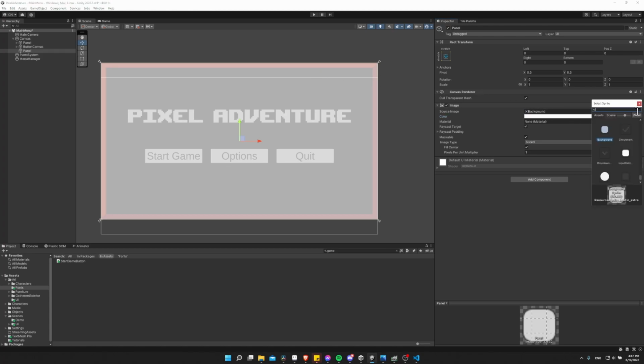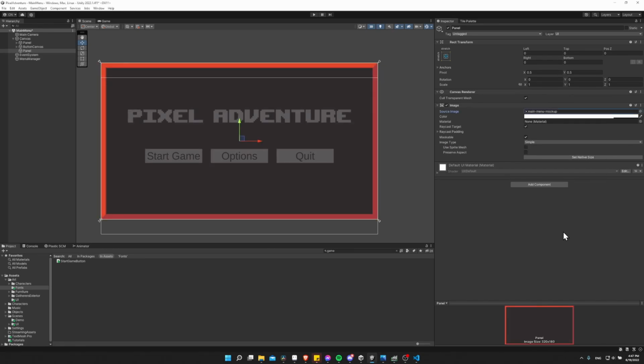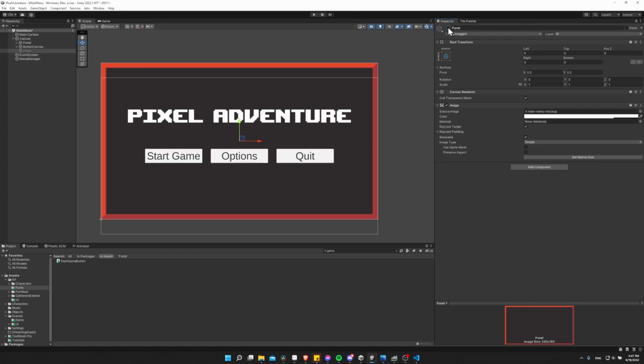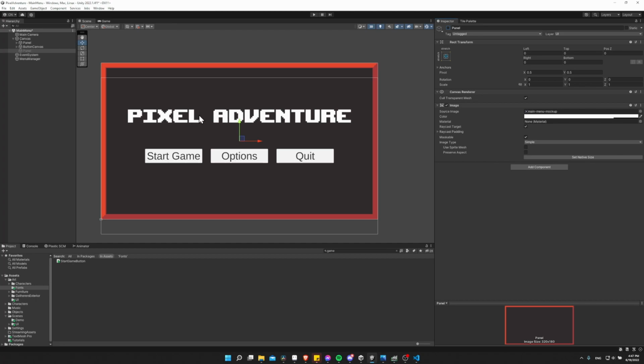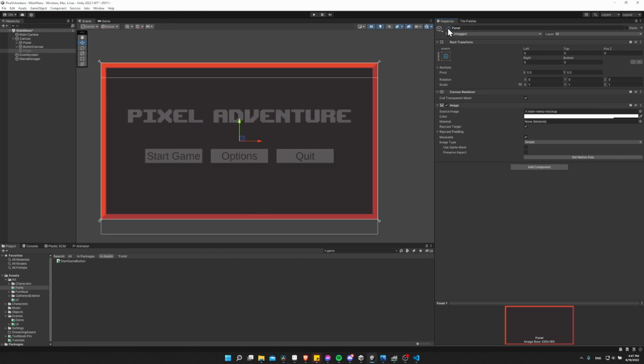So let's select from the sprites, main menu, just click that. Okay, so there, now we have one hovering on top of our main menu panel. If I turn it on and off, you can kind of see that the background fades into view or not. So now I don't want this options panel to completely cover everything behind it.